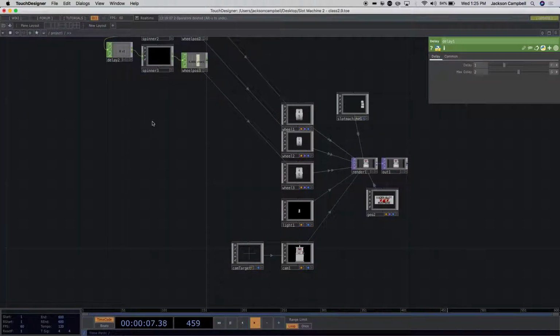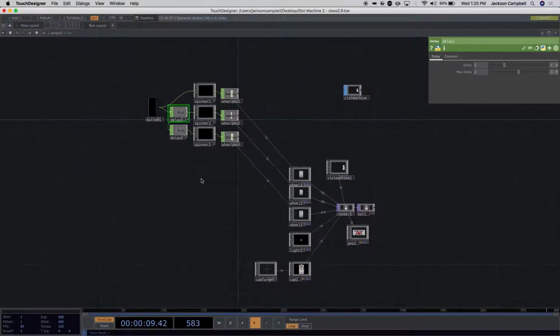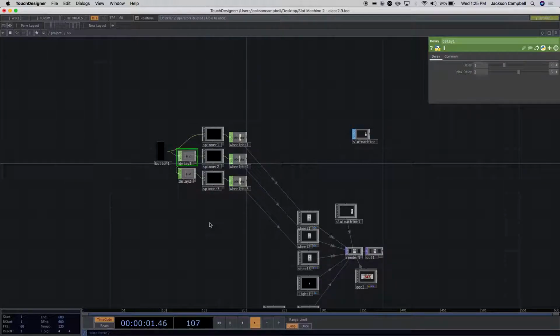Next on the list. Some of you may have noticed that your wheels probably are spinning when you first turn on the patch, and they don't stop until you hit the button and it runs through one cycle, which obviously would be very confusing to a user. If they came up to the machine and the wheels were already spinning and just not stopping, they probably wouldn't even play. They'd say, this machine is broken, I'm not even going to bother. So I figured out what was wrong there. It was a really simple thing.